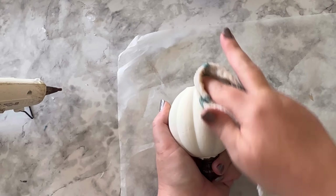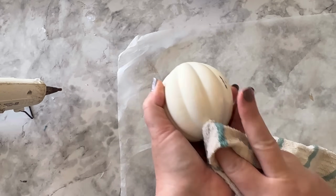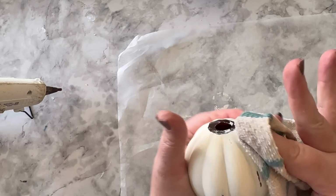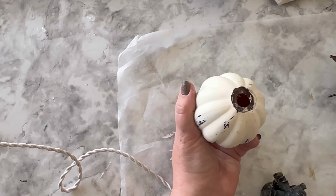Then I used a wet washcloth to do some wet distressing. And it didn't show up the orange underneath, it just shows up like black. And I love the look of this with the ivory paint and the little black scuffs showing through. And lastly, I used hot glue to replace the top.